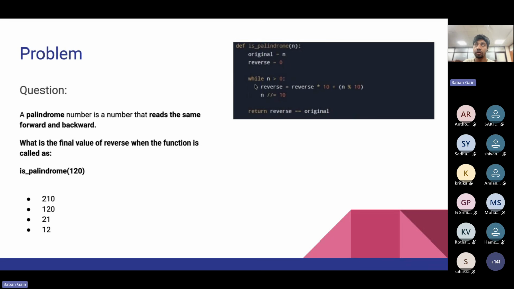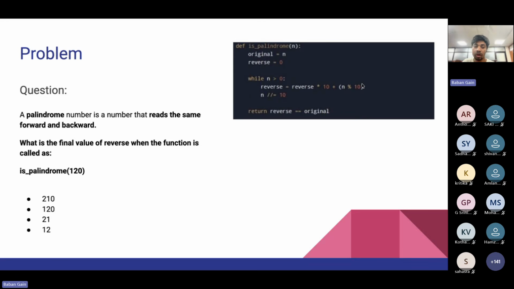It will try to make it 579. It will reverse and check if the reverse is exactly the same as the original number. If it is the same, then it is a palindrome. Otherwise, it is not. As of now, I am not guaranteeing that this program is right or wrong. It may be right, it might be wrong.